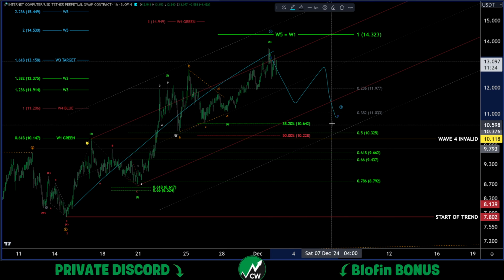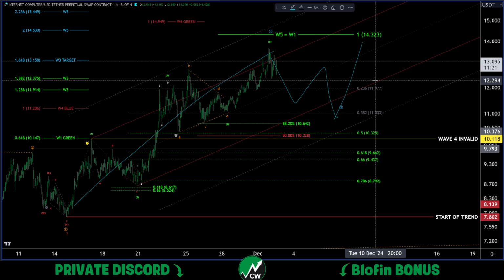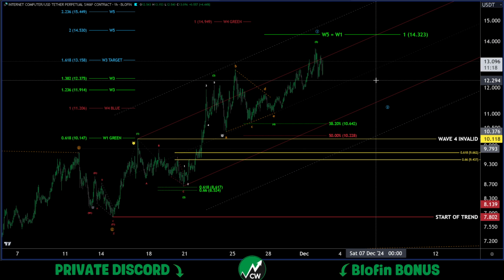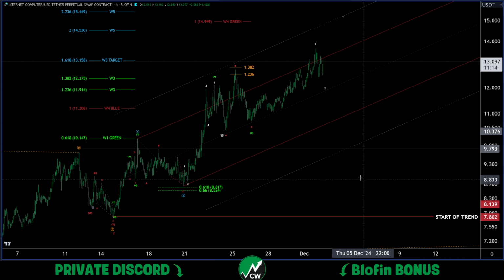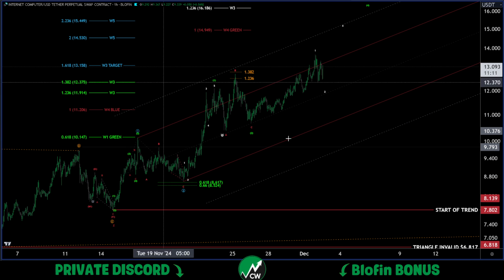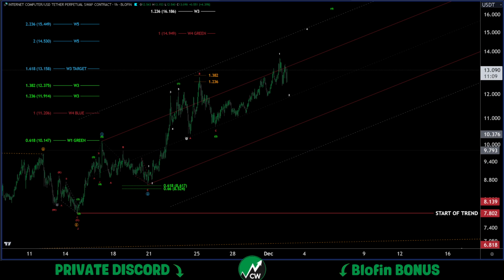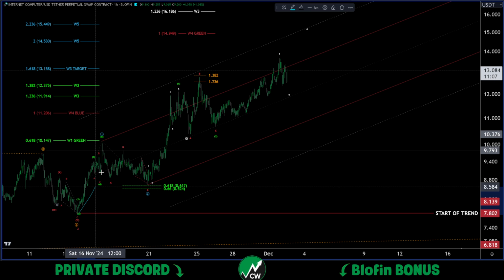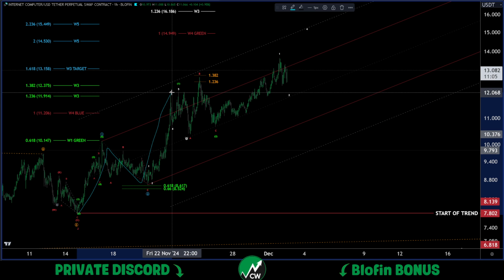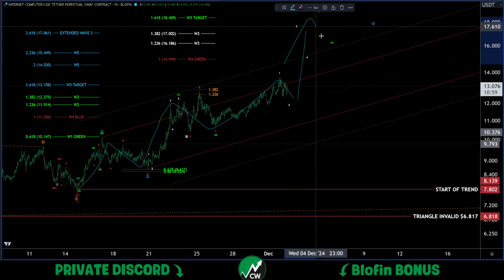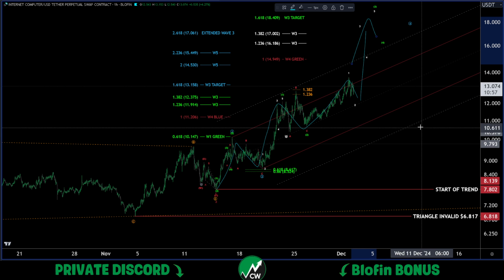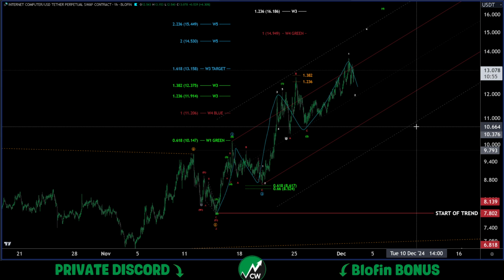So this is the scenario that eats up more time, and then we eventually get our third wave that completes a wave 1 and a 2. Now, my more bullish scenario is that we are nesting 1-2s. In this scenario, we're not getting a lot of retraces. We get a 1 and a 2, a 1 and a 2 with a flat, and another 1 and a 2 we're creating right now. And this will rip people's faces off to the upside. Unclear which one we're going to get.